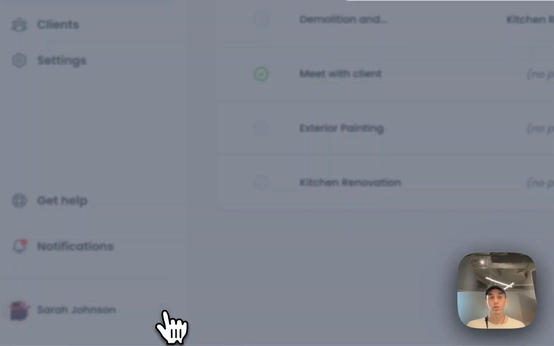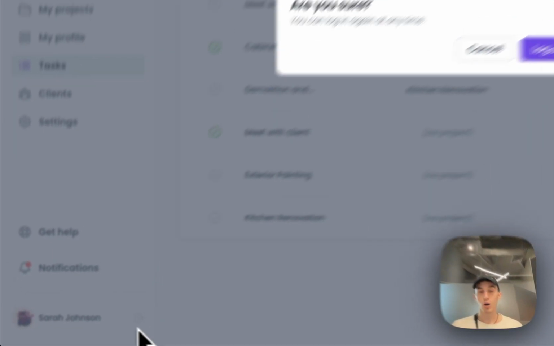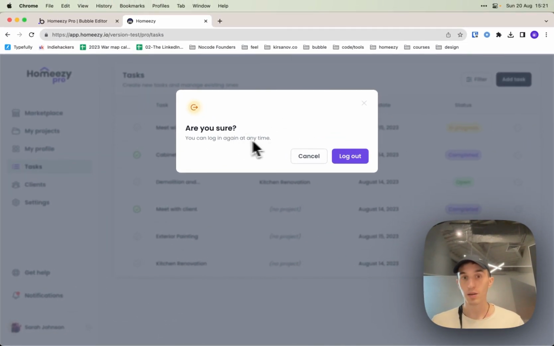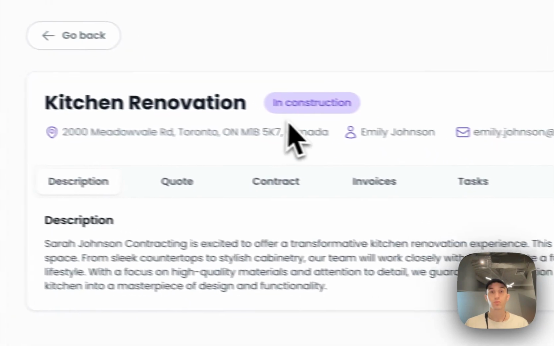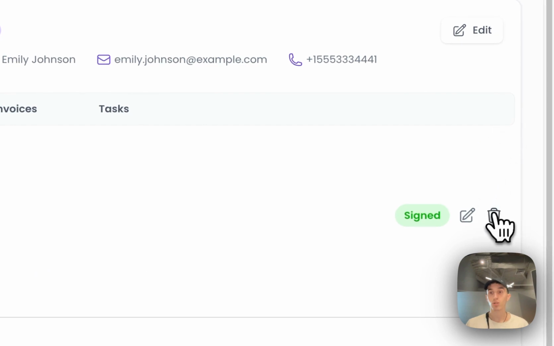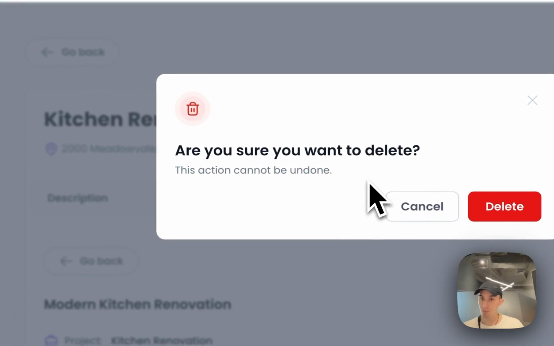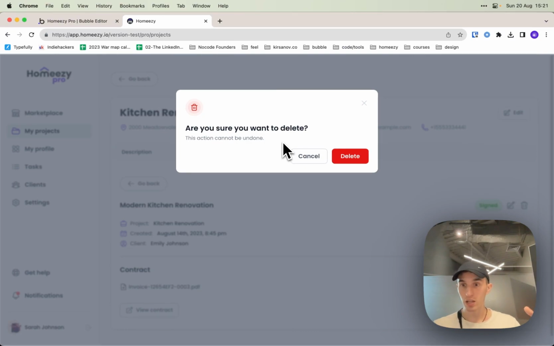For example, by clicking the log out icon, I see this pop-up. You see the same type of pop-up. It's a dialogue. Two actions, but a different type of action. There it was deleting. Now it's logging out. Also, for example, we have this contract option, and I want to delete the contract. You see again deletion, but another data type, another action.